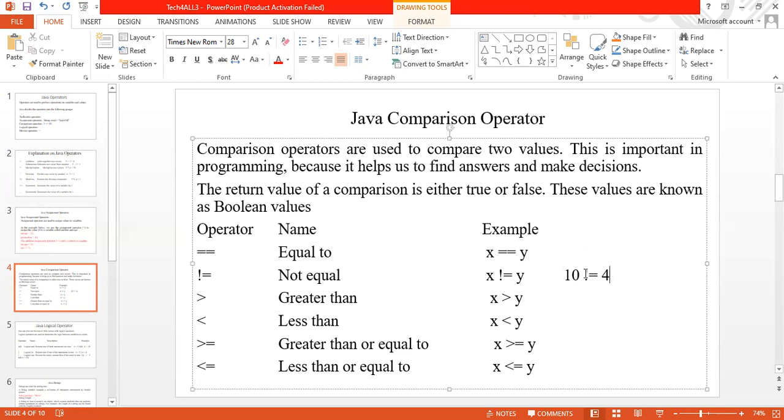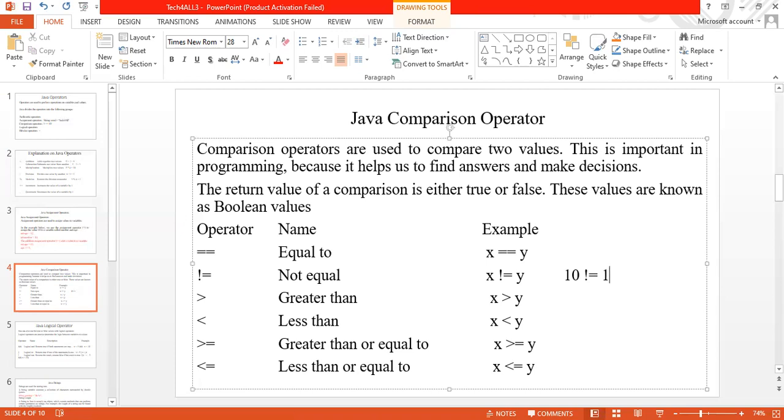That is what I'm trying to compare. I'm saying 10 is not equals 4, and this will return true, because 10 is not equals 4.